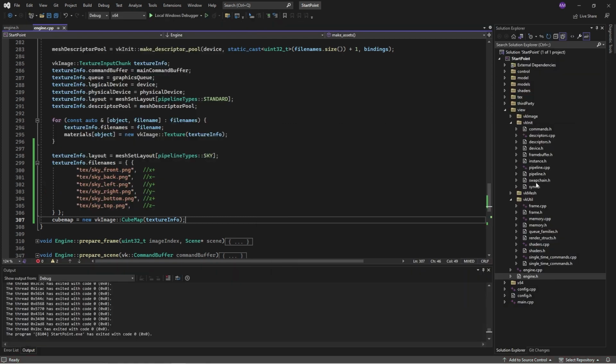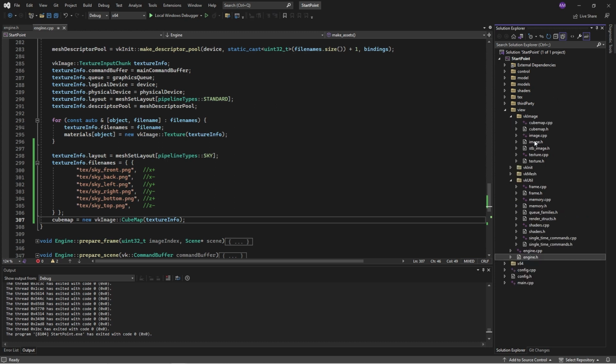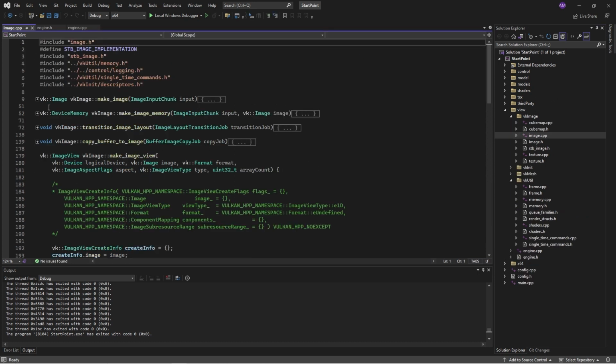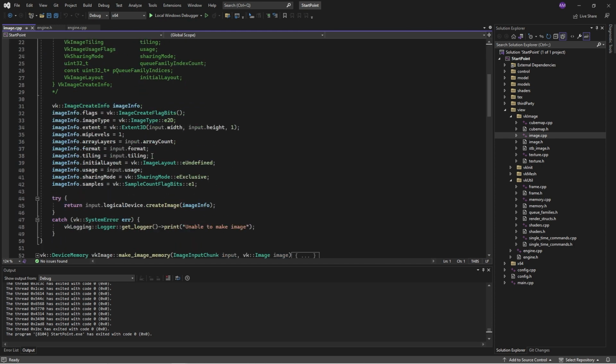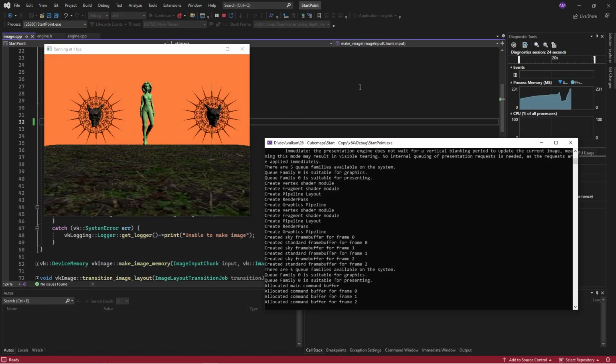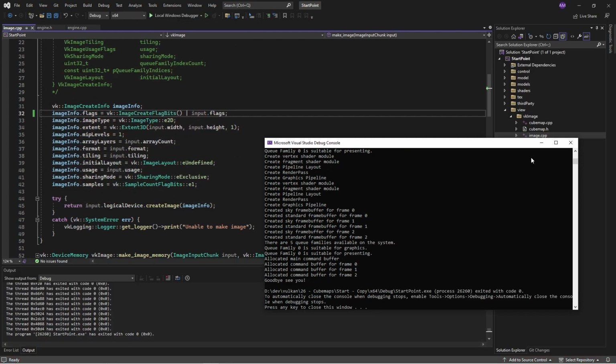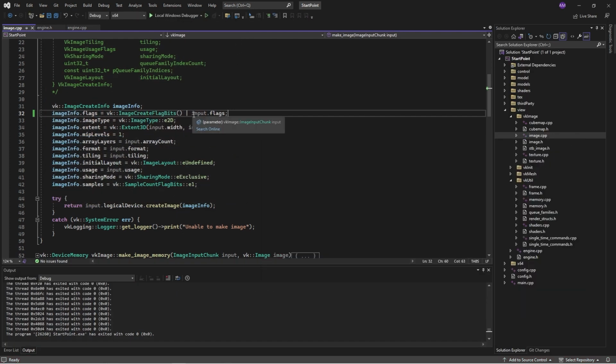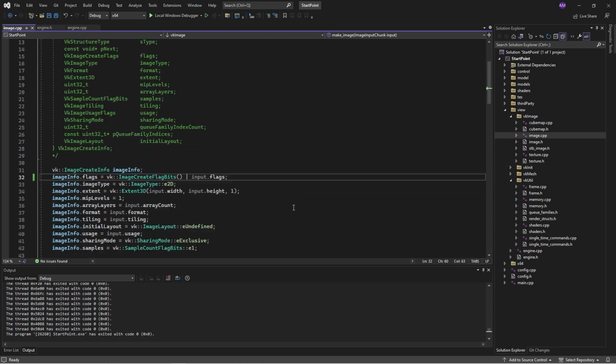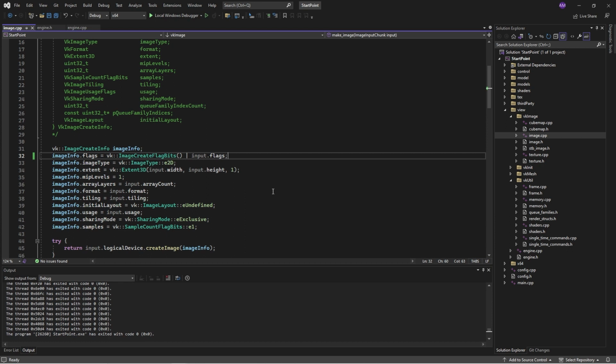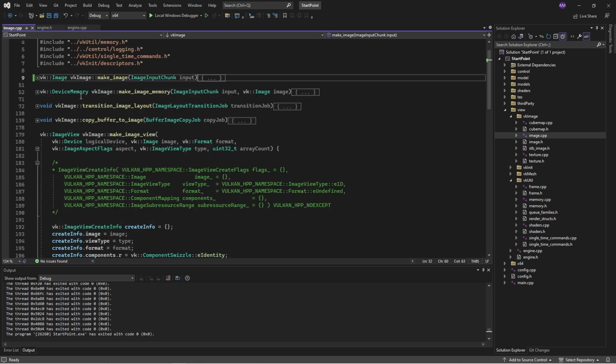So what I can do is just go to the image stuff, and where we go to create the image, I take the flags and OR them. That should be fine. There we go. Okay, cool. So that's working. Excellent. So again, what I did is I just took a bitwise OR between the create flags and the flags that I specified in my input chunk, and that will incorporate the cube compatible flag.